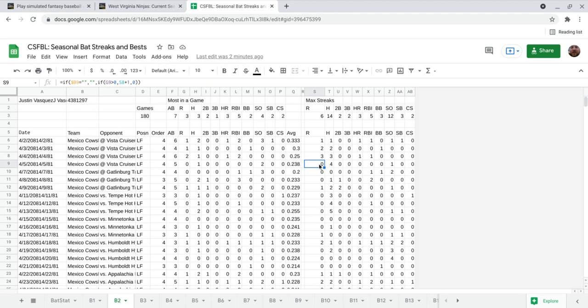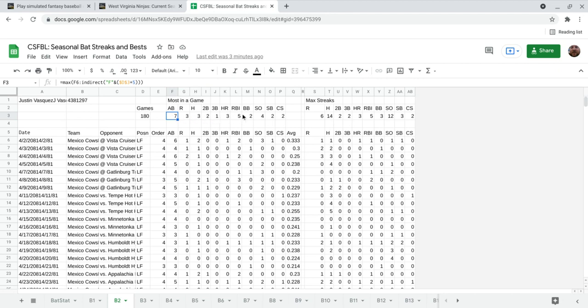At the top of the sheet is where the summary for each player is made. The most in a game formula is different than the streaks formula. As you see, this one takes the maximum from columns F6 through the end of the page.